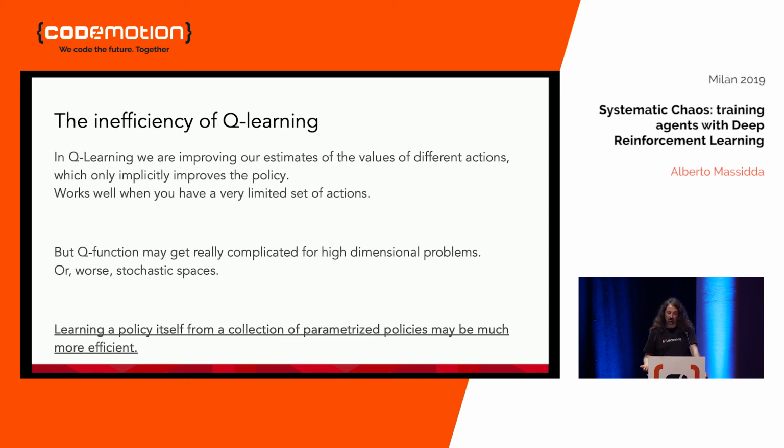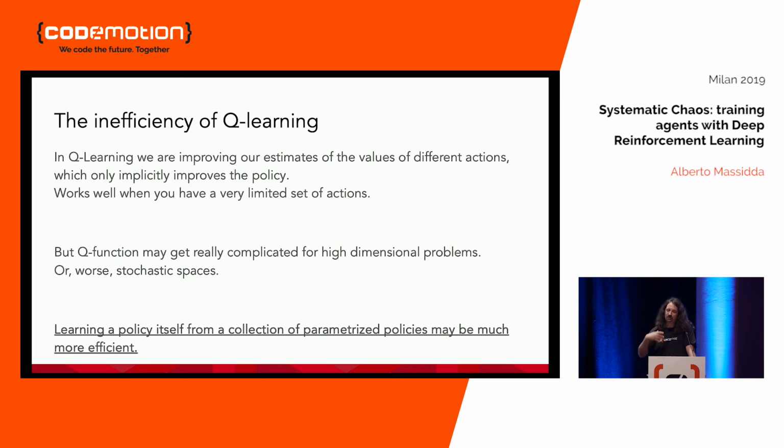And this gets even worse if you have a stochastic space in which you try to predict an action from a state, and then your action turns out to be bad because your space is stochastic, and you end up in the wrong state, and you get the wrong reward. And so your function doesn't understand.